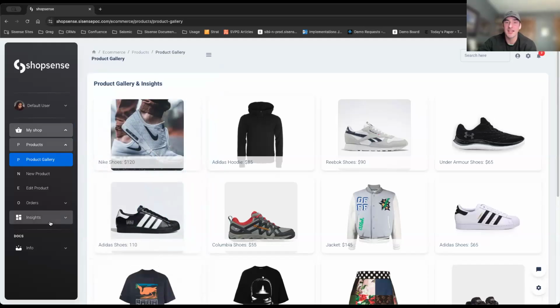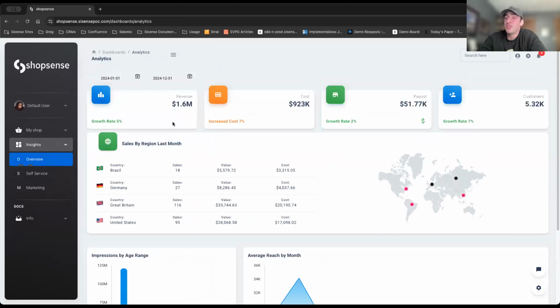If you do want a high-level overview of everything that's going on with your shop, you can move over to the Insights tab. And the Insights tab gives you a high-level overview of your sales and gives a bunch of different widgets about the breakdown of your revenue and how your shop is performing. As you can see, none of these widgets look particularly like Sisense. So these are all third-party components that are actually just powered from data from Sisense.